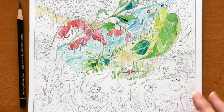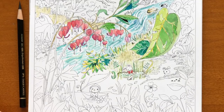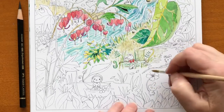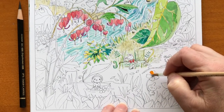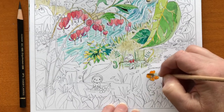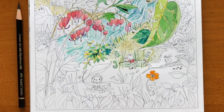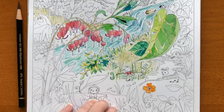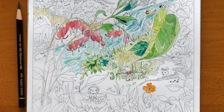So I would definitely give this Prang set a thumbs up. I don't think I would use it for anything commission worthy. I don't know about the color fastness or really much else. I didn't look. Oh, wait a minute. What does this say on here? It conforms to ASTM D. So, I mean, okay.